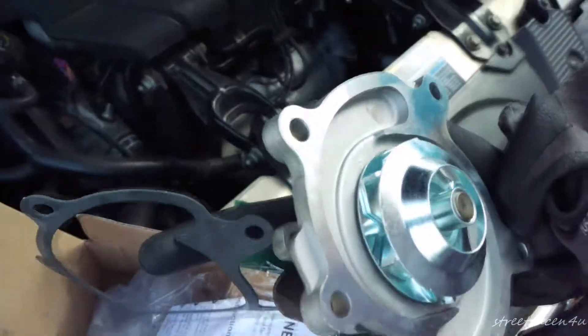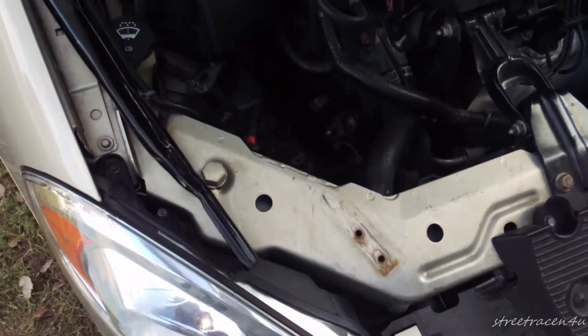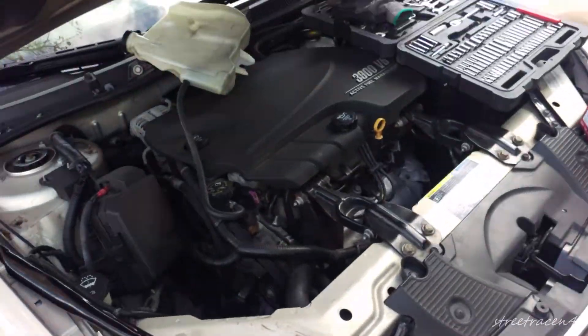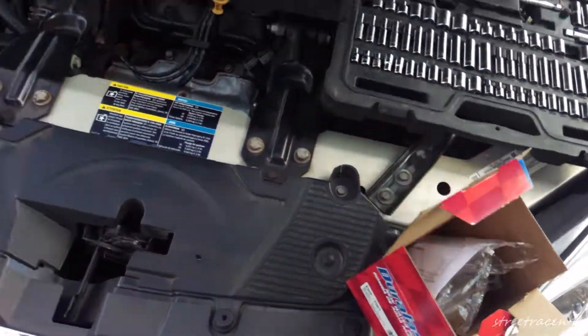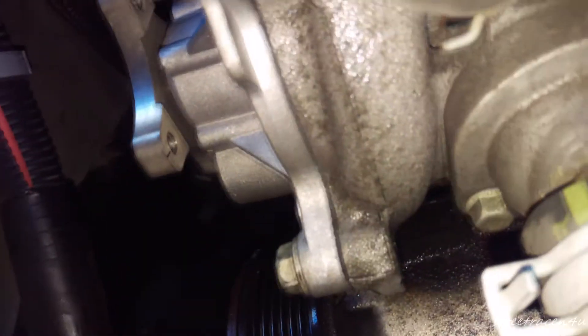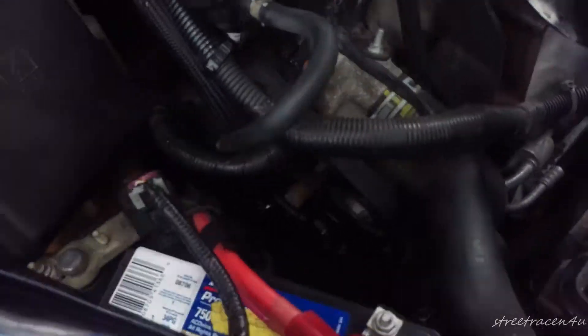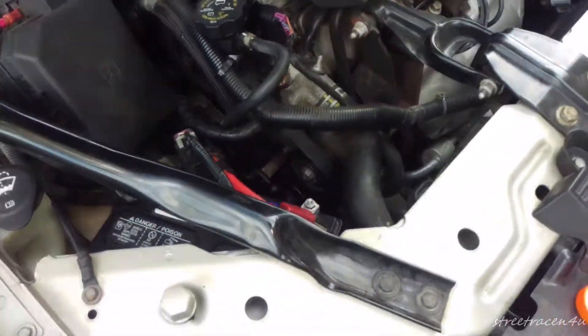We don't trust it at all, not even a little bit. I haven't been able to record because I've been working the whole time and my tripod isn't set up yet, so forgive me. I got the old one out and the new one's in. This isn't a how-to video — it's just showing that I don't trust that paper gasket. If the guy says that's the correct gasket, that's what we're using. By the way, this is the Bentley — whatever this car wants, it gets. Got it on there, got it running, got coolant in there, it's warming up.